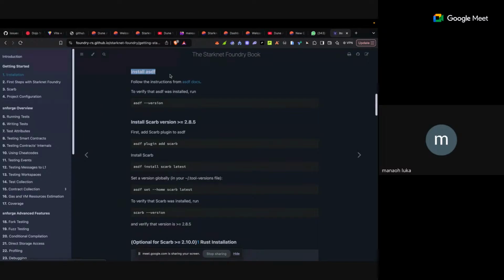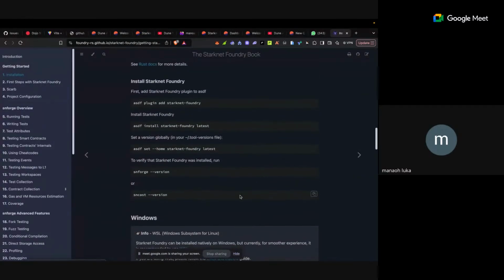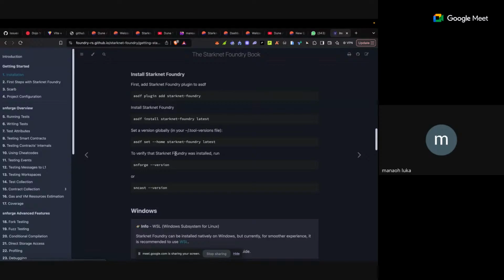Maybe let's say you were using version 20 before, and then the new project someone sent for you to work on is version 21 of Node.js. Instead of uninstalling your version 20 and then installing version 21, all you can do with NVM is easily switch your version, so from 20 you can switch to 21, and work with it to be compatible. That's the same thing with ASDF. With ASDF, you can easily switch versions of Scarb and the rest of them. So you can follow all this process to go through the installations.